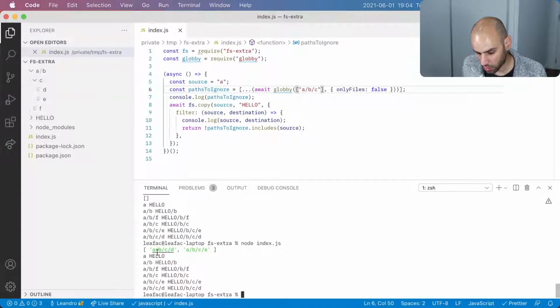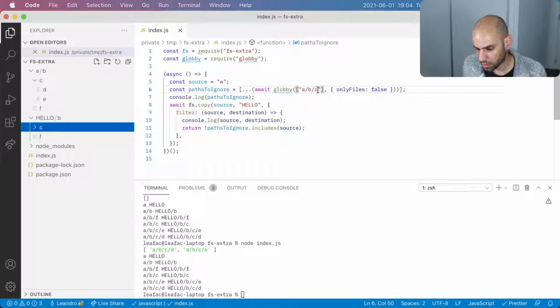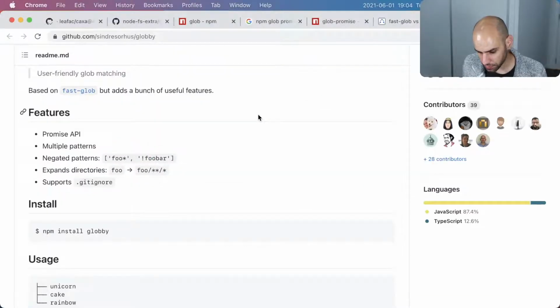It does not ignore ABC. Okay, so it ignores everything in ABC. It didn't copy the files in there. It didn't copy D and C, but it created the directory.